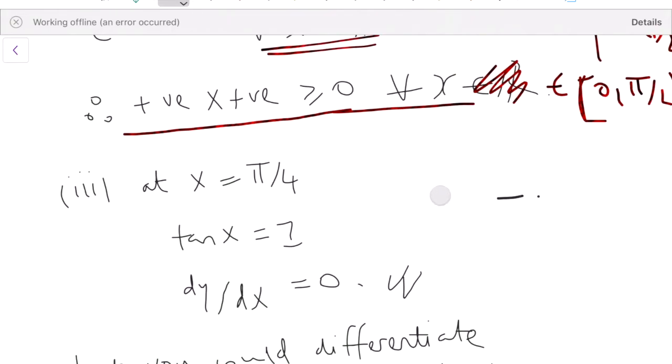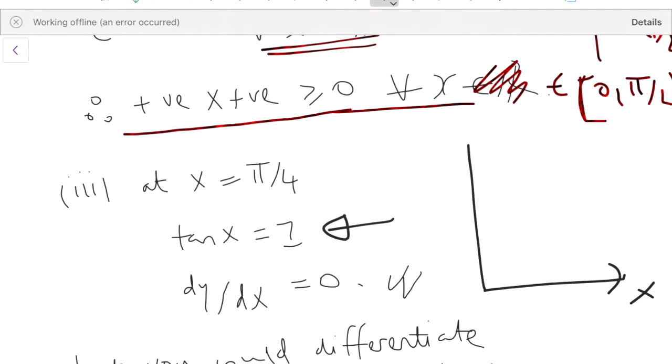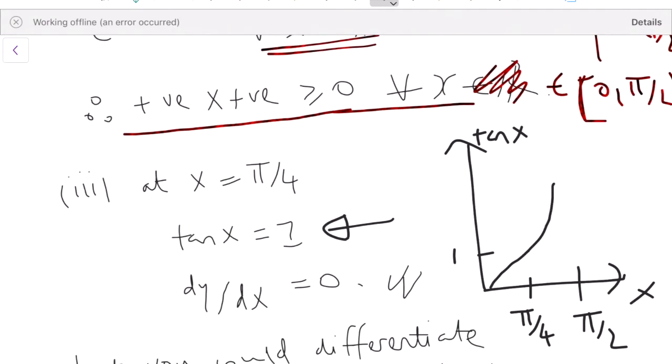As can be seen here, and you know this because the graph goes this way. So x, and then tan of x, and this is pi by 2, pi by 4, so 1 is here, and the graph would look something like this, and it asymptotes to pi by 2, right? It crosses at 0. So when tan of x is 1, dy by dx is 0.